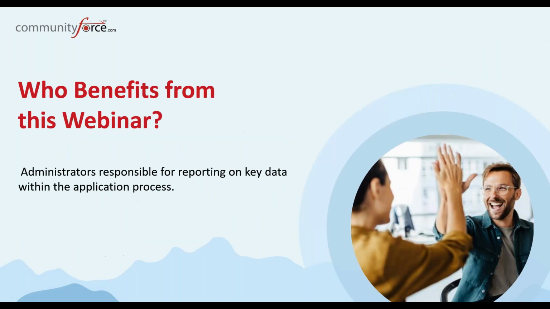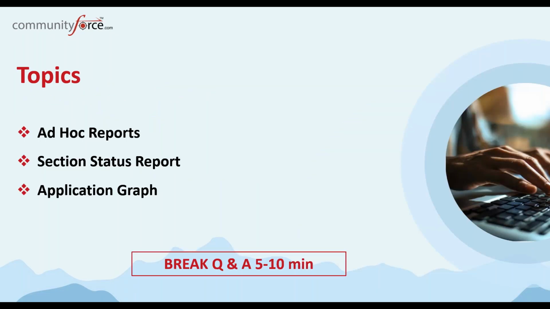So who's going to benefit from today's webinar? Well, this is, of course, any of you administrators who are responsible for reporting on your key data within your application process. So this is going to be a benefit to you. And so the topics we're going to be covering are, of course, ad hoc reports. We'll talk about a section status report, what that is, and then a nice little tool we have called the application graph.